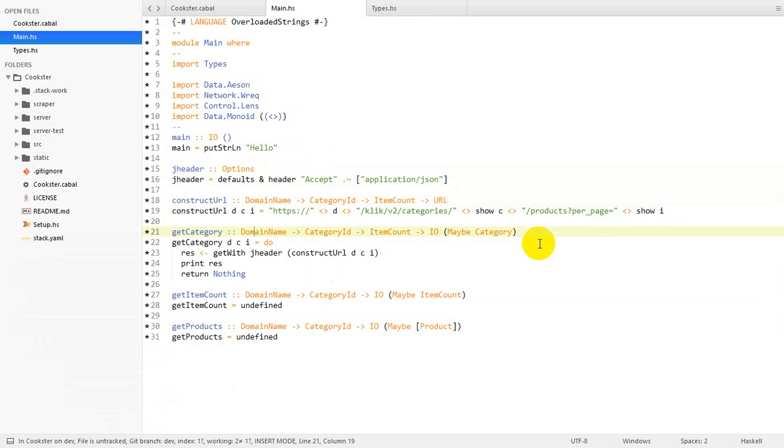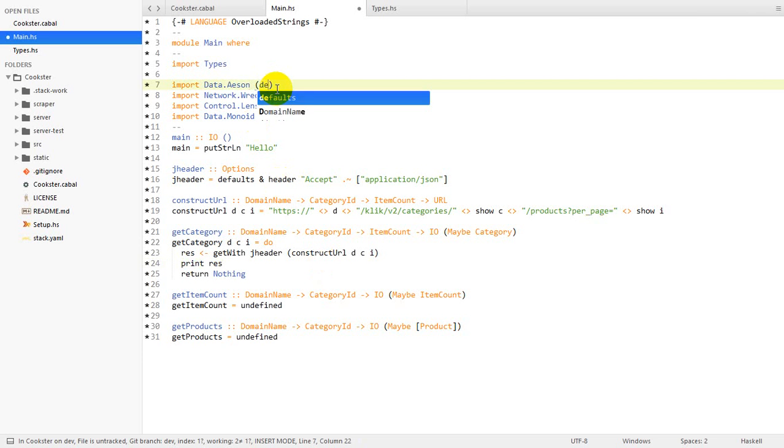And what we get with the response object is essentially just a byte string, so we need to decode it into JSON, and for that we can use a function that's available from the JSON library called decode, and we can do something like this.